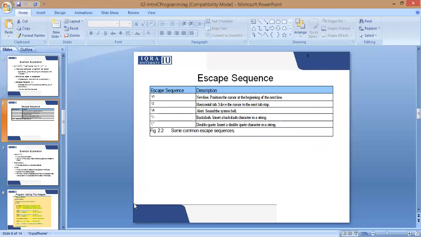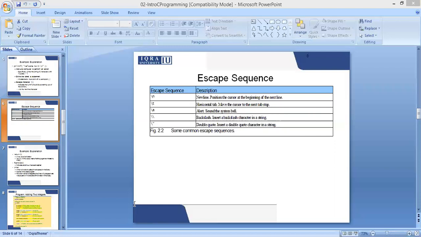Here, all the escape sequences are written. You can see them and use them in your code. Return 0 is a statement that is used to end a program. Again, we will further discuss what return 0 means and how it works in the following lectures. Right now, you need to know this. Whenever you are ending a program, you write return 0 if you have written integer main at the top.